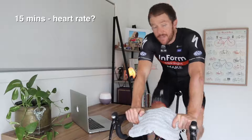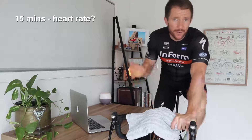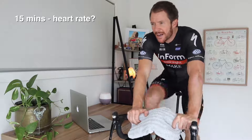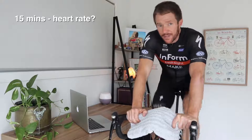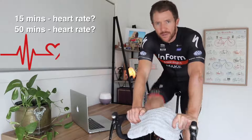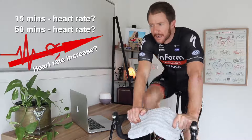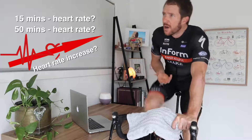What I'm going to do is look at the heart rate at 15 minutes — we're going to see how many beats per minute the heart rate is at 15 minutes. Then we're going to fast forward the video and look at the heart rate at 50 minutes to see how much my heart rate has drifted. This is called cardio drift, within the hour. Once we've got my results, I'm going to explain to you what it means for me and use some examples of what it might mean for other people, and what we should be doing about it.